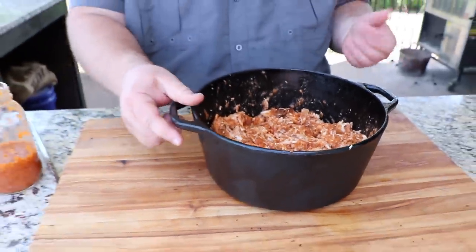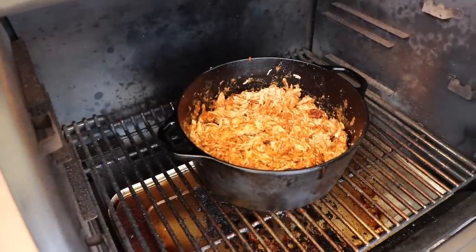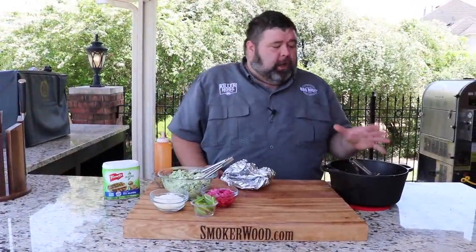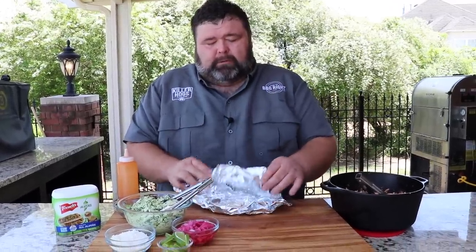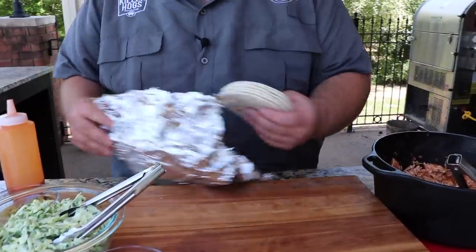Now we need to get it back on some heat. You could do this in a crock pot or back on the stovetop, because we're just bringing the sauce and the turkey up to temperature — we're not really trying to cook it a whole lot more, just heat it through. It works perfect for a taco bar. I've got the Traeger set on about 250 and we're just trying to warm it through to let that sauce loosen up and get flavor into the pulled turkey. I also put some tortilla shells in aluminum foil and set them right beside the turkey to warm up.